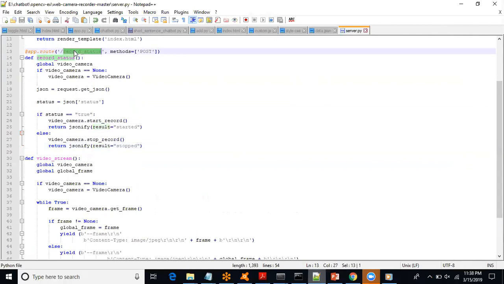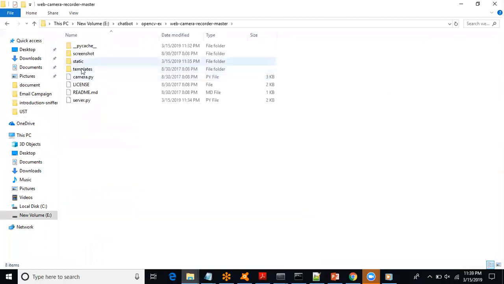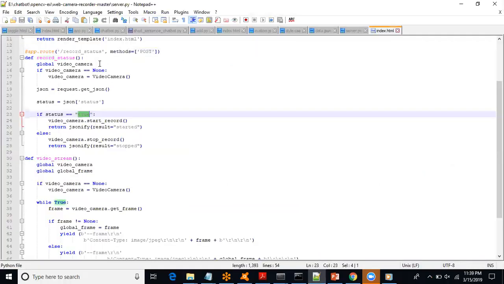One HTML is getting the record status method. When you click on record, two are working, right? If you click on record, it starts recording. If you stop recording, then you come here. You can see the event, the HTML file will be there.